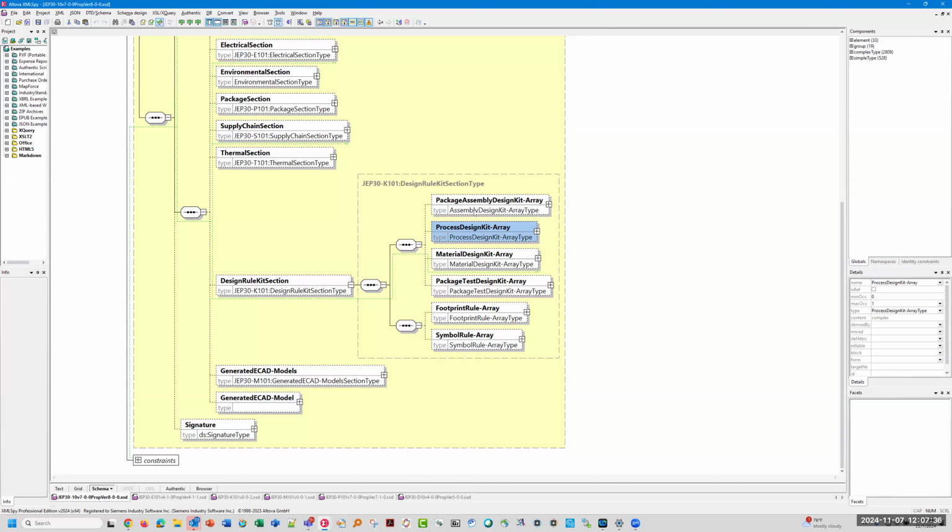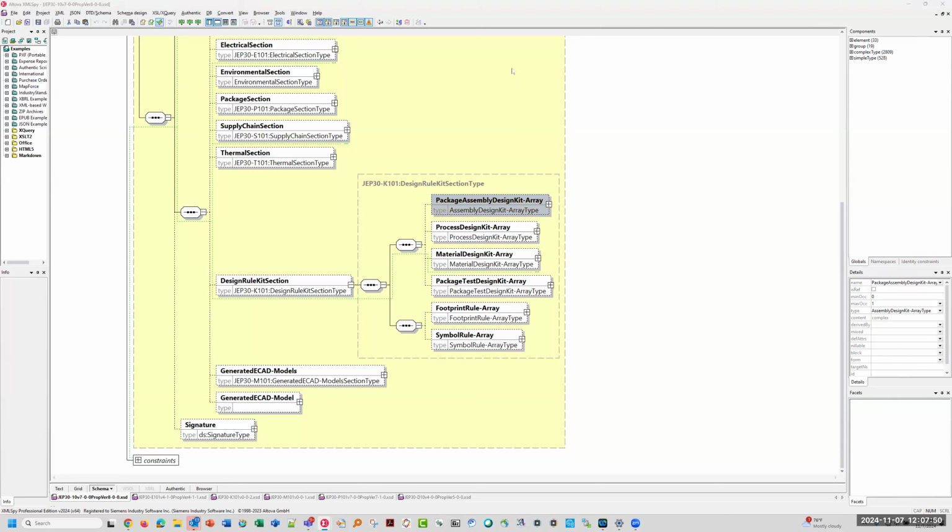Well, one thing you could do, but yeah. Is that package assembly design rules? Would that be a good name? Well, we have assembly above that. That's where the assembly design rules are. This is different. So this is the rules that are used inside either an interposer or a substrate.